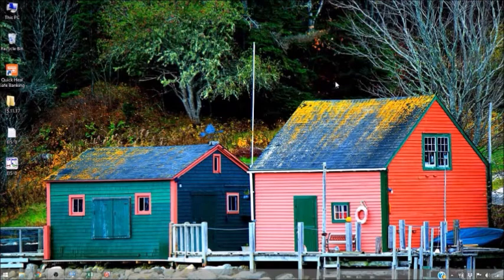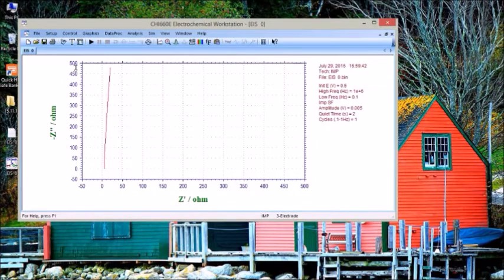For my convenience, I already have kept the raw data file of EIS measurement on my desktop. You can see it. This is the ASCII file and this is the bin file. So let's open the bin file first, and you can see this is the Nyquist plot. This is minus Z double prime representing the imaginary part of the impedance in negative, and Z prime represents the real part of the impedance. So I wish to have this plot using Origin and Excel.